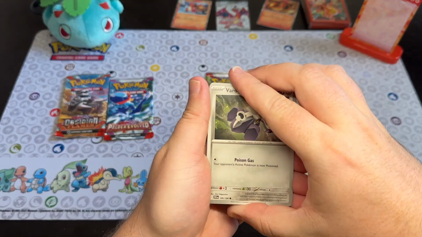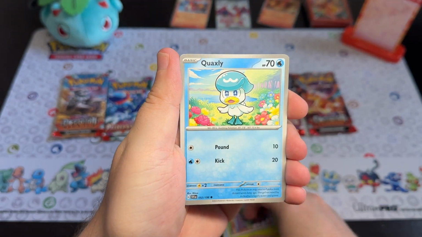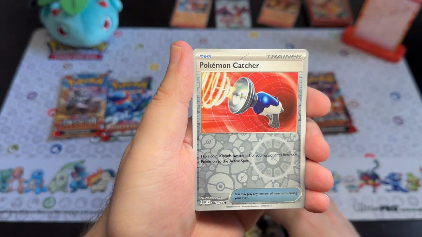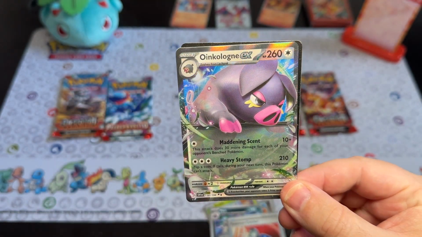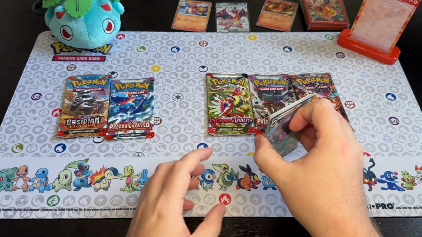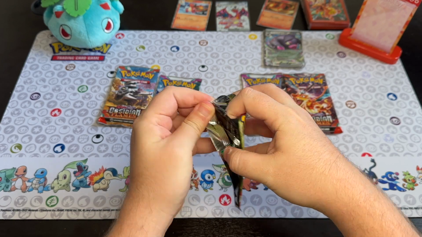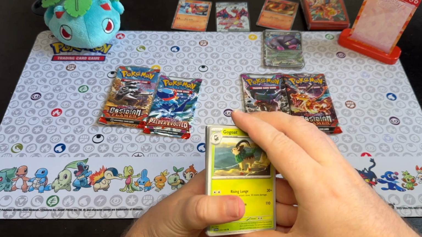So why don't we take a look at what we got here. Vroom, Clauncher, Muck, Argus, Staravia, let's see, nope, Pokemon Catcher, and, oh yes, oh my goodness, Oinkalone, oh, be still my beating heart. So nothing there, pretty much what we expected. Let's do the other Scarlet and Violet pack from the first set that came out at the beginning of the year. Let's see what we got.